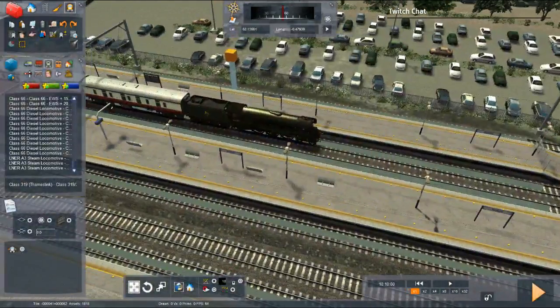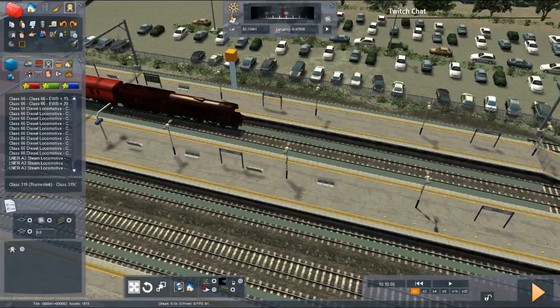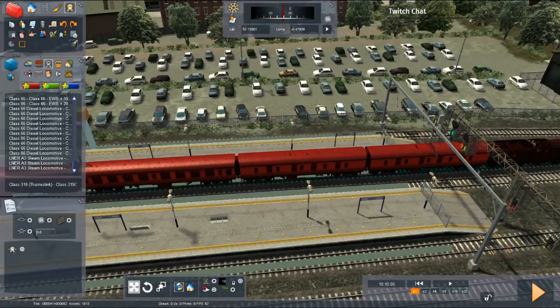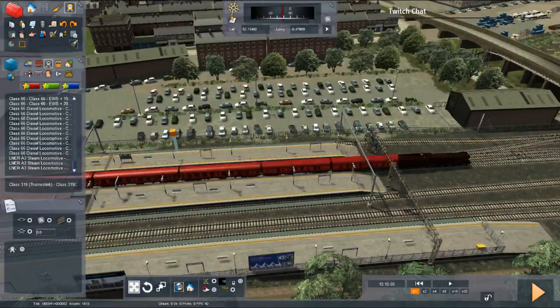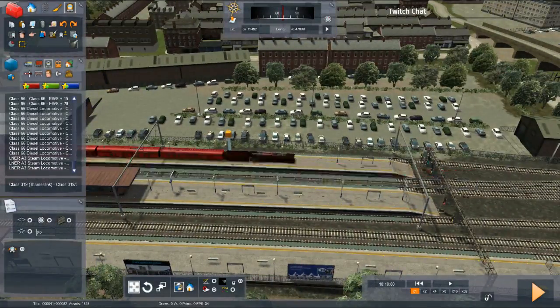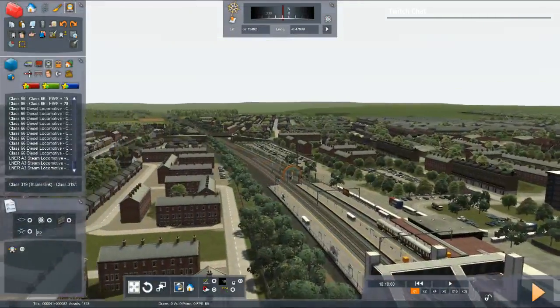Right. We also want the whole train at the front of the platform. And I never get why that happens. Why can I not actually put it at the front of the platform? Let's move back a bit. No, doesn't like it. There we go. We need to go back a smidgen. Just a smidgen there. That's where we need it.